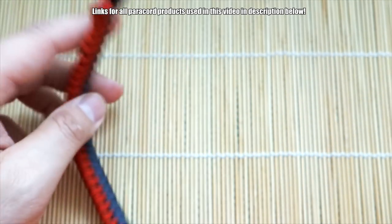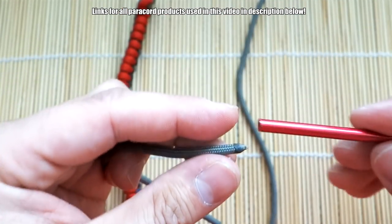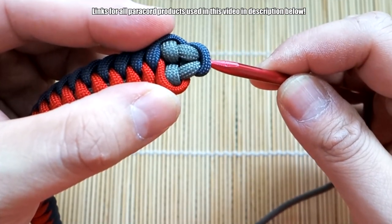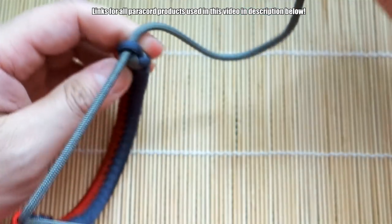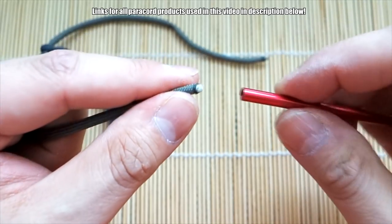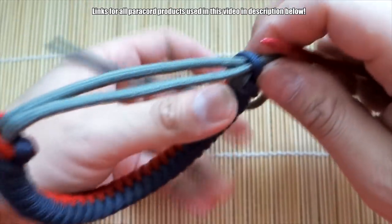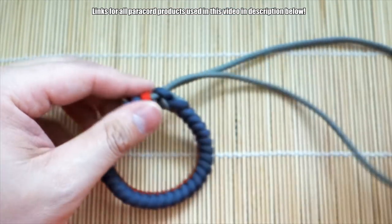Now I've got my gray cords here. I'm going to take my fid — you guys can probably guess what I'm going to do next. I'm going to take that fid, put it through that loop we did up top, so it goes through here and out. Then let's do the other one — close that up, pull this through — and there is our Mad Max closure. Looks good.